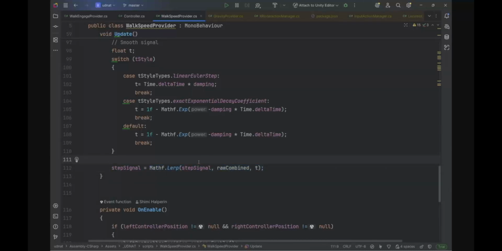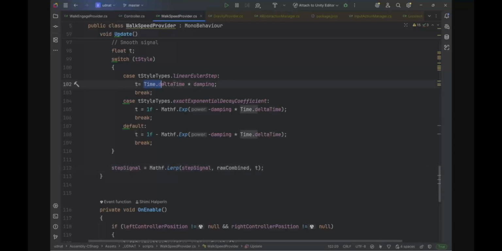We're lerping from the old step signal to the new step signal. Remember, this step signal is increasing as we go faster and decreasing as we go slower. So we're interpolating towards the new value, but only a portion of the way there based on this t. There are two options for how to damp the interpolation.